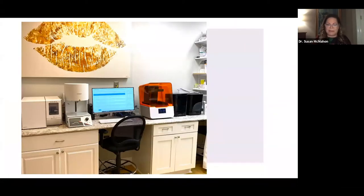So here it is in my office. This is our setup. We've got our mill, we've got an oven, we've got the design computer, we've got our printer, and then the wash station and the cure station. And this is in a hallway where patients walk. We always encourage them to go back and look at this stuff. Anytime it's running, I want them to come back and see it. I want them to shoot video of it if they're interested, and I certainly want them to talk about it. So not hidden away. It's really clean and sleek looking, and it doesn't take up much space at all.